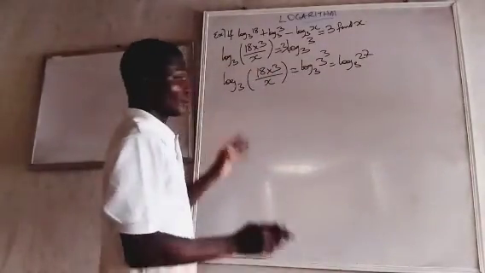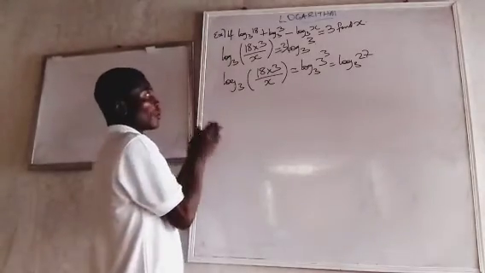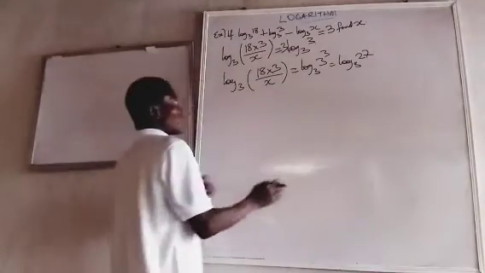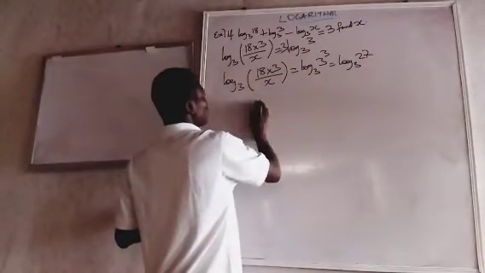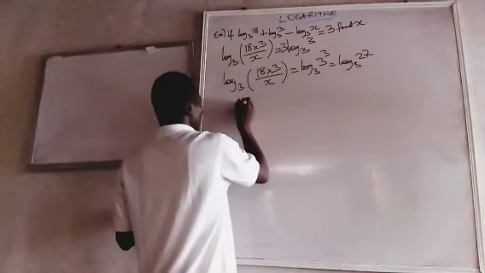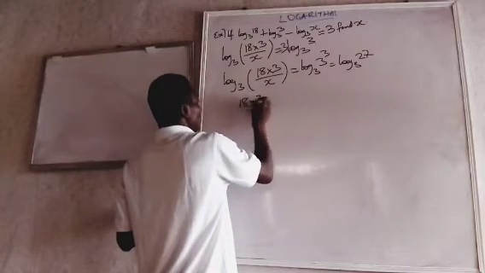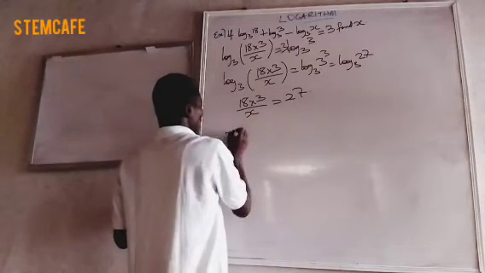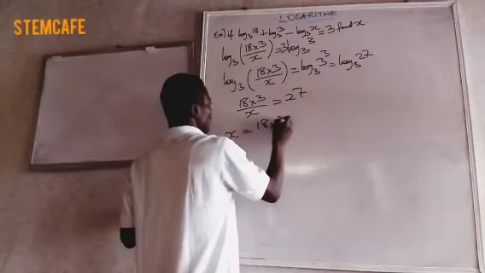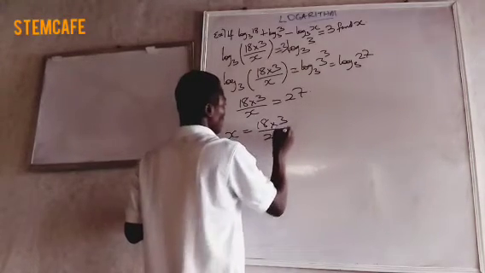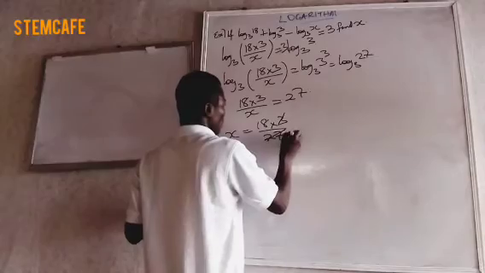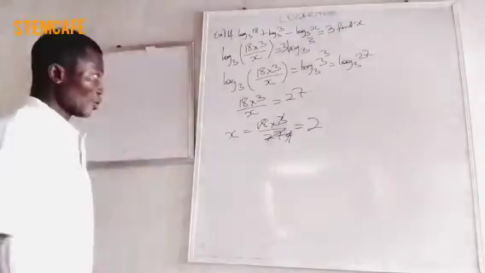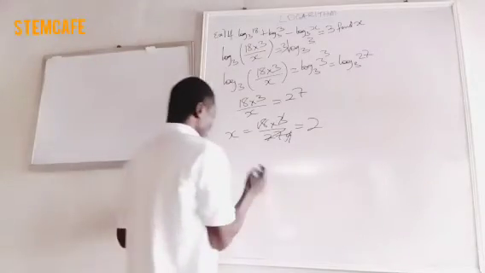Log 3, 27. This one is when you are required to explain the full way you get your answer. Now, this log 3 I'm going to remove it. So 18 times 3 over x is equal to 27. So x equals 18 times 3 over 27. So this one, 9. So x equals 2. Another way we can do it straight is this.